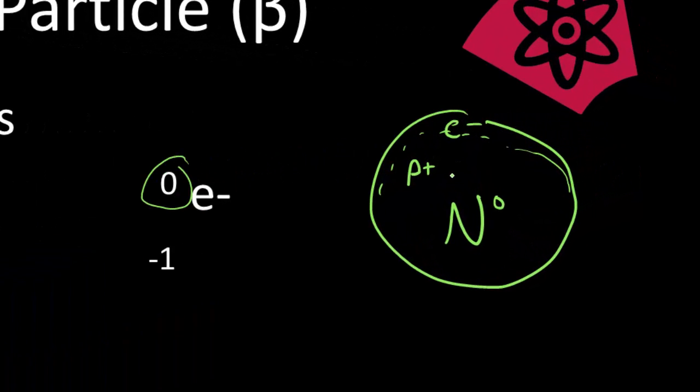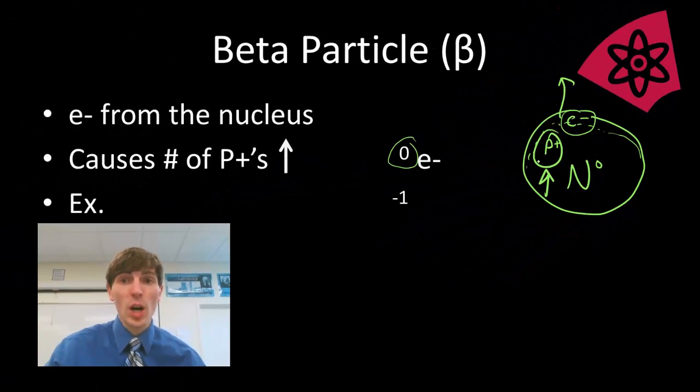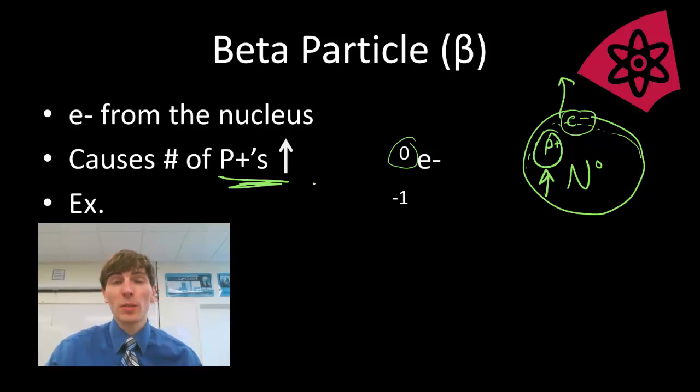A neutron has a mass that's 0.00055 AMU greater than a proton. It's so small, we usually ignore it and just round to one. But it's thought that an electron and proton fused together make a neutron, and that also accounts for the neutral charge. So what happens is an electron from the nucleus will actually be emitted, and we call it a beta particle. Now that the electron's there, I have this uneven charge. The number of protons actually goes up for a beta particle emission.